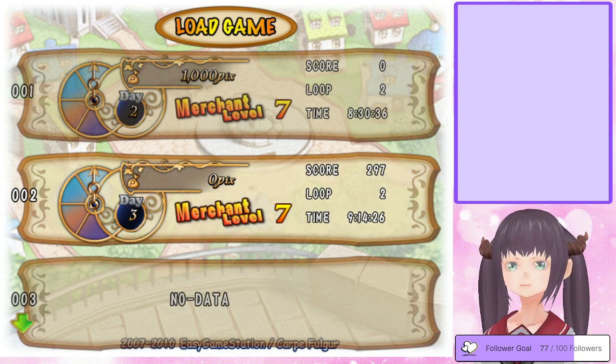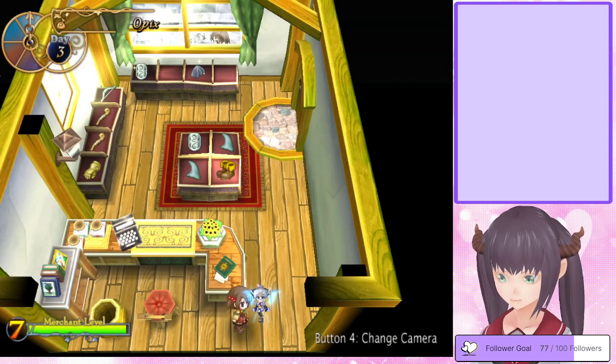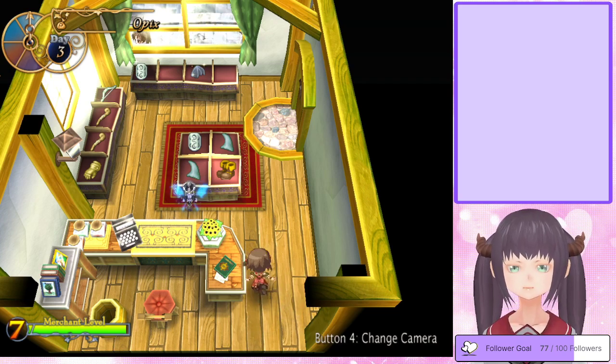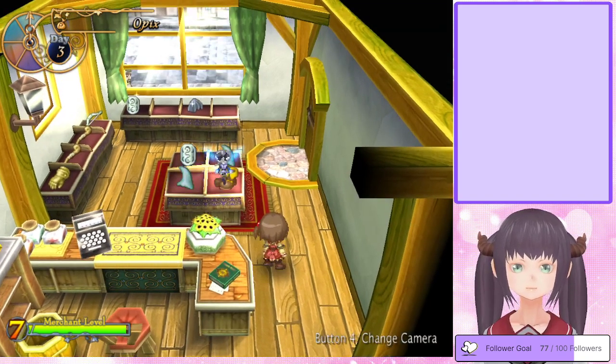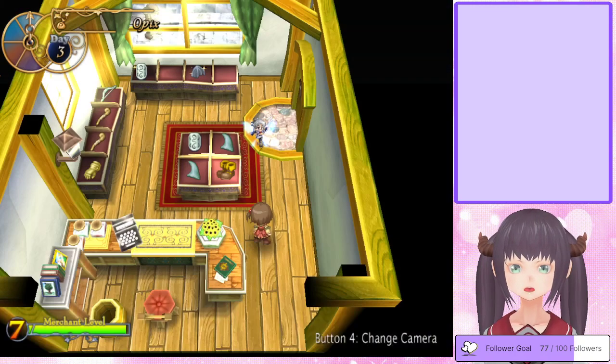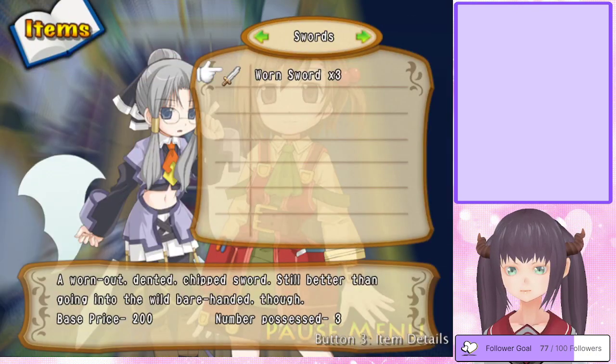Recettear. See if we can do better this time around. Alright, so that's fine. That's fine. Just need to figure out what our controls look like. But I think, yeah, they're in a different order.